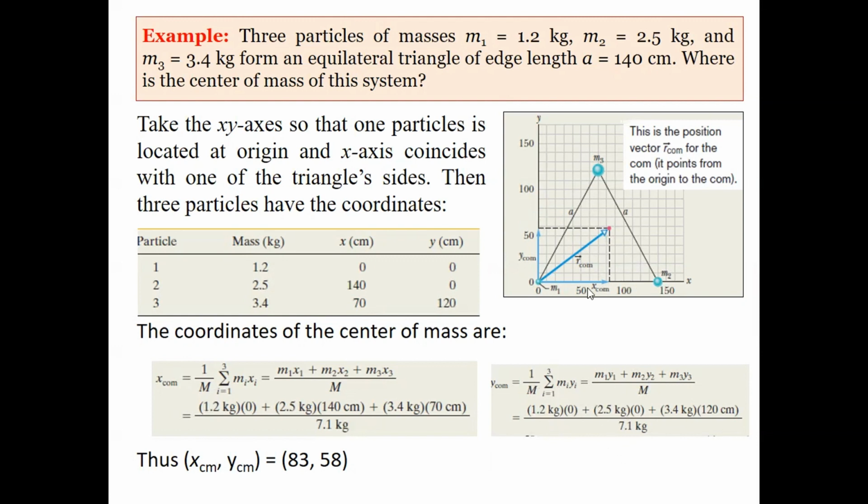Now we can locate this center of mass. It is this red dot, at the 83 position on the x-axis. This is 50, 60, 70, 80, and slightly higher, 83. And on the y-axis, it is 58. This is 50, this is 60, and it is slightly less than 60. It is this position. So figuring out the center of mass for this problem was not really a big deal.